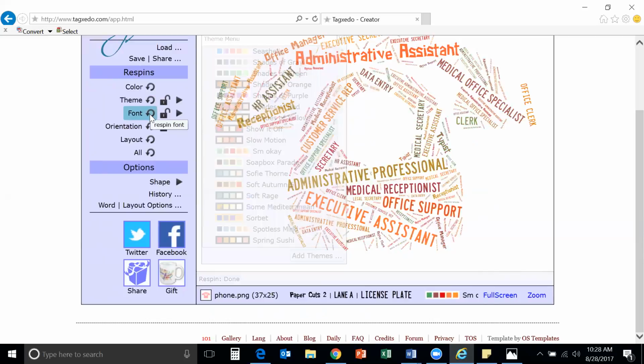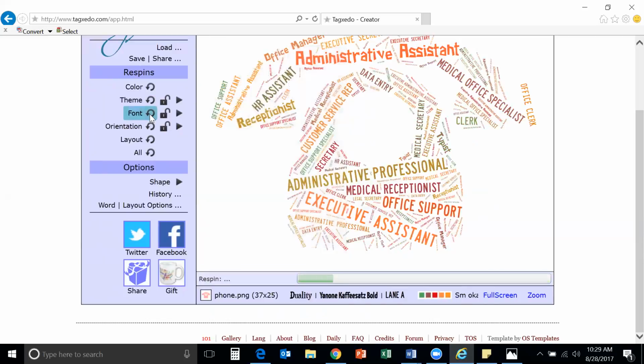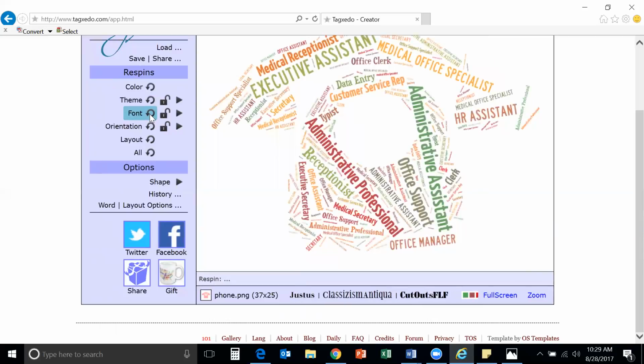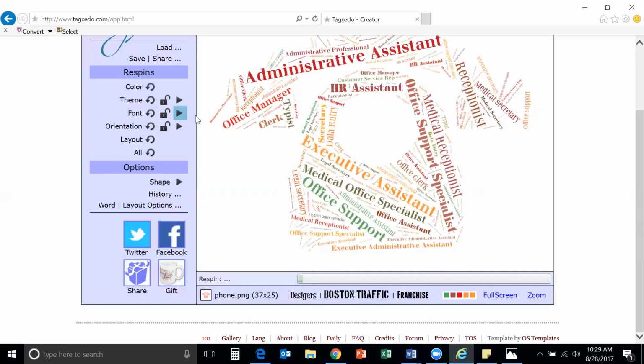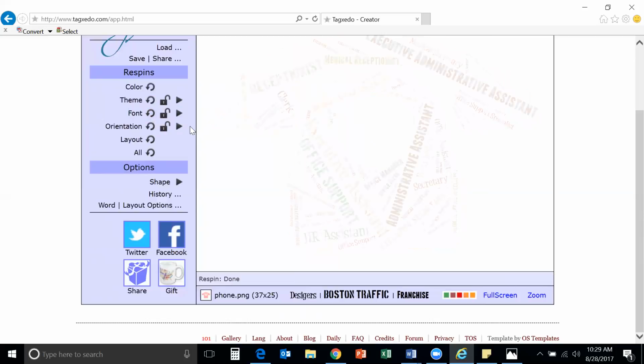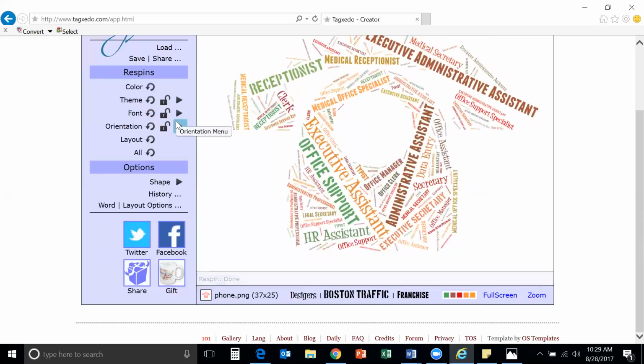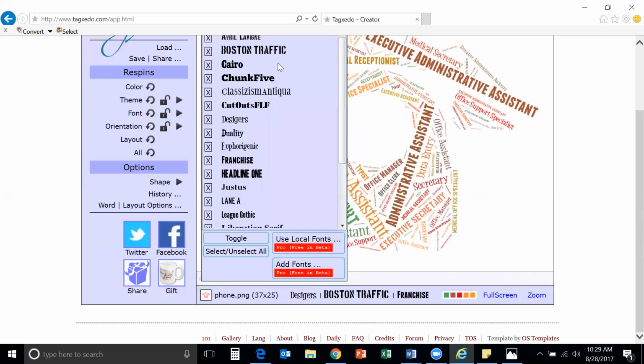Now the font, again, if you just want Tagxedo to pick random fonts for you, it will change the words to different fonts. Some of them are very distinctive. You can tell there are different fonts here. And if you decide you want them to be the same font, then click the font arrow, and you don't have that many choices to make.